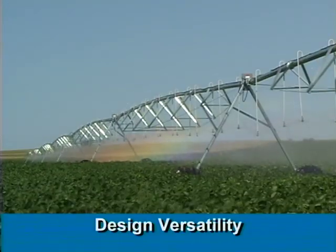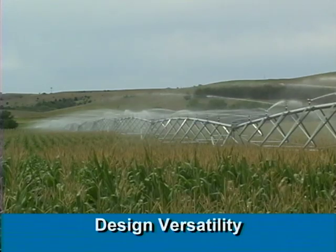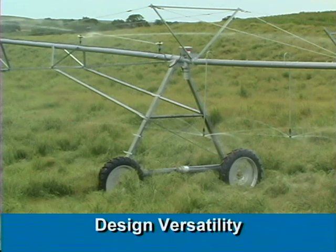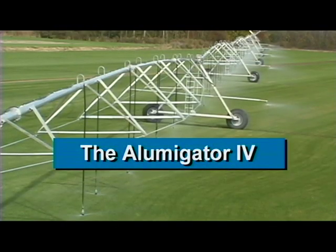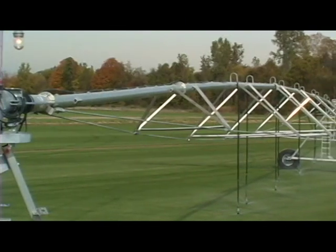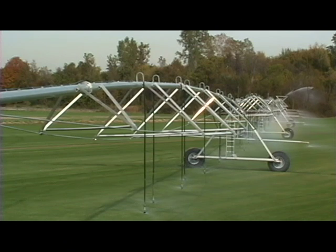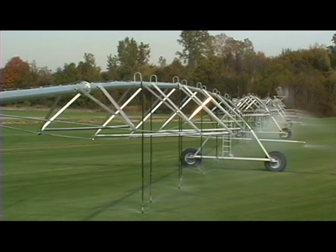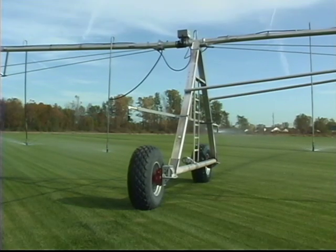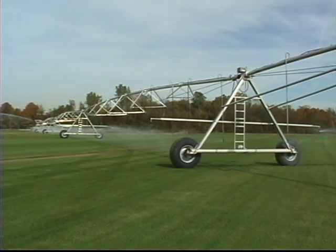Design versatility is another outstanding feature of Ranke Irrigation Systems, allowing us to build systems for almost all types of terrain, soil conditions, and water quality. The Illumigator IV series is an excellent example. Available as both pivot and lateral move systems, the virtually all-aluminum Illumigator IV comes with six-inch water pipe, weighs 30 percent less than the Electrogator II, and approximately 40 percent less than competitors' all-steel systems. Due to its reduced weight, the Illumigator IV virtually eliminates wheel tracks, making it the best choice for sod farms and difficult soil types.